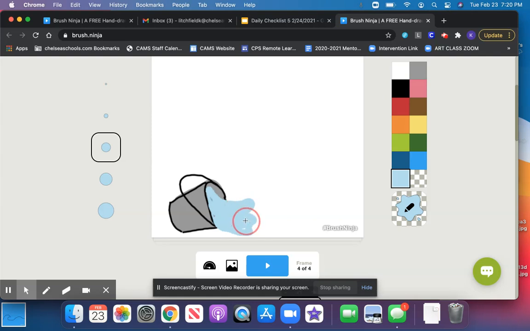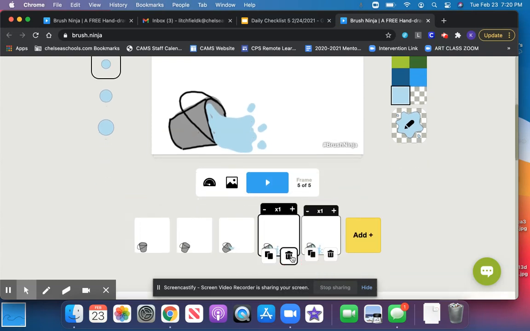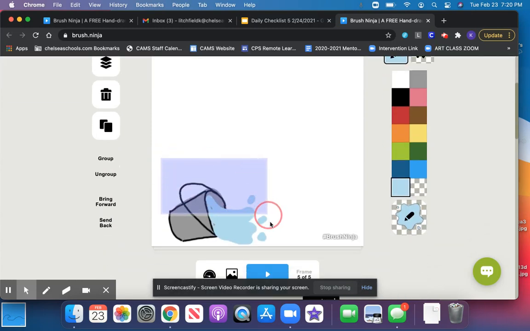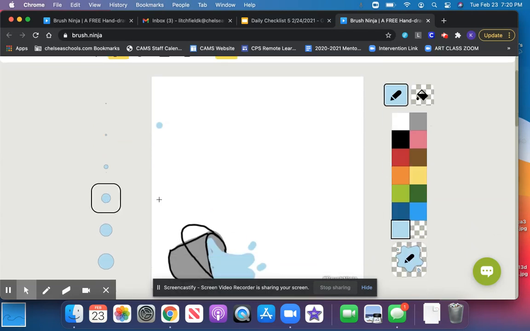Remember, that's our big word today, splash. So I might make these other little pieces, hunks of water here, splashing off. I'm going to copy. I'm going to select everything. I'm going to group them together. Maybe do a little bit more turning.